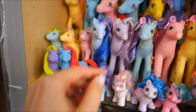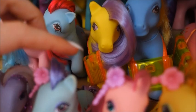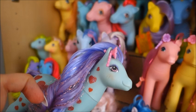Or I did it with her. I found her at a flea market, and everything behind her ears was missing. I don't have the glitter, and I did not want to cut a forelock, so that's why I just have her like this. There you can see the difference a little bit between the two different purple tones. I'm okay with that. At least she has a forelock again.